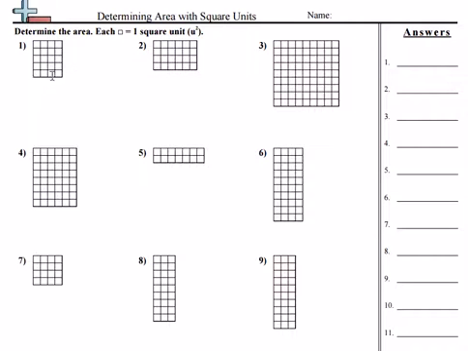Let's do it. One, two, three, four. So we're going to write a four here. And then let's count this side: one, two, three, four, five. So we'll put a five here. So five times four equals twenty, or five multiplied by four equals twenty, or four times five equals twenty. Either way, you're going to put that answer on the line.